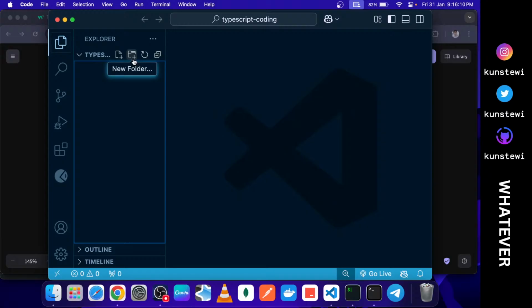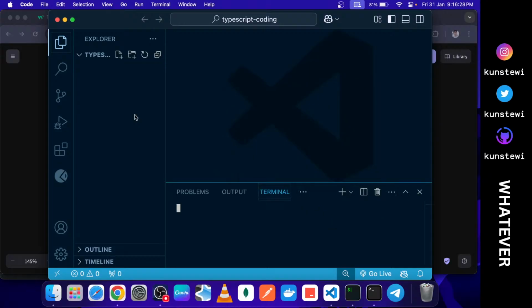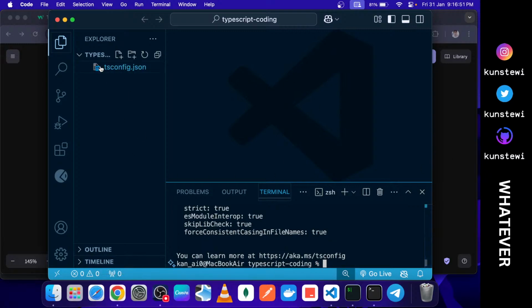See, first of all, if you really want to use TypeScript, you have to create a tsconfig.json file in your code base, so you can manage the features of the TypeScript code that you are going to use in this folder. How would you do so? Open the terminal and initialize TypeScript in this folder so you can manage the features of TypeScript. How? Run tsc --init. It will initialize TypeScript, or it will create a tsconfig.json file in this folder. If I run it, see, a tsconfig.json file has been created.